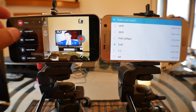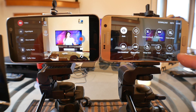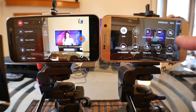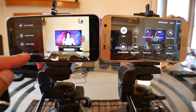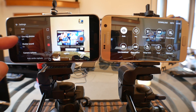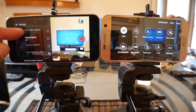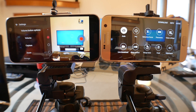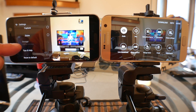The next option on the HTC is hyperlapse, which we also have on the Samsung — I believe that's a fast motion mode. Then there's slow motion: on the S7 it's up to 240 frames per second, while on the HTC it's 120 frames. Then we get selfie photo, selfie video, and the main settings. Looking at the HTC main settings: you get grid, geotag, shutter sound, and camera options including smile capture, auto selfie capture, voice capture, touch to capture, volume button options, storage, tips and help, and reset to default.